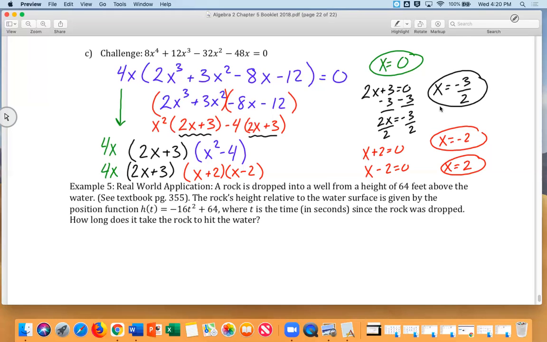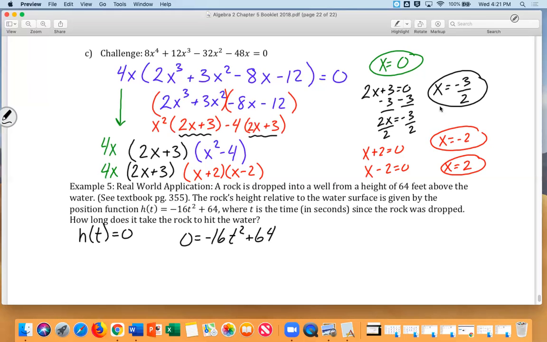This is fun. So here, let's think about it. If you have a rock and you're standing above a well and you drop it, okay, that's like the top of the quadratic or the parabola. And I am looking for where it hits the bottom, when the height is 0. So I'm going to know when h of t equals 0. Well, let's just set it equal to 0. So 0 equals negative 16t squared plus 64.